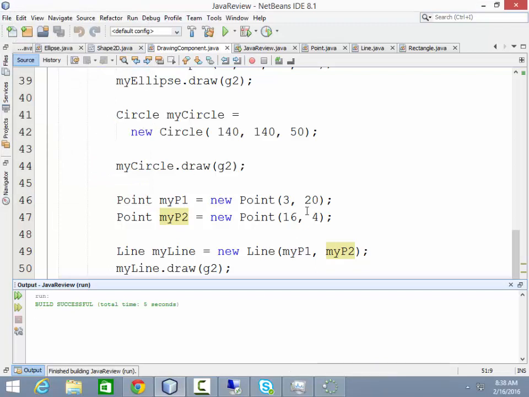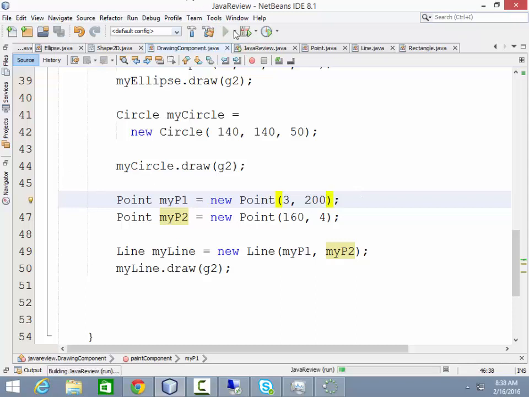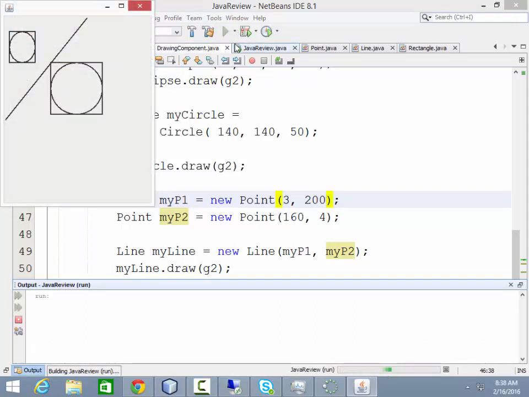If I want to see it a little bit larger, I could increase x by 160 and y perhaps. So now we can draw lines. So all that work just to draw a line, yikes.